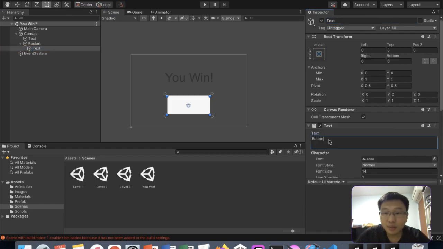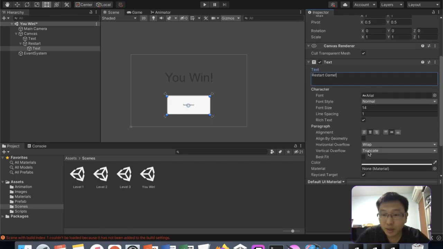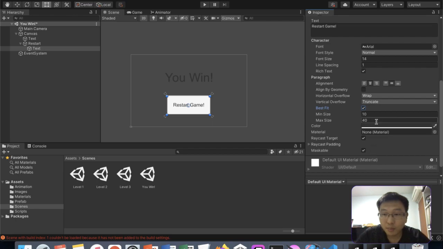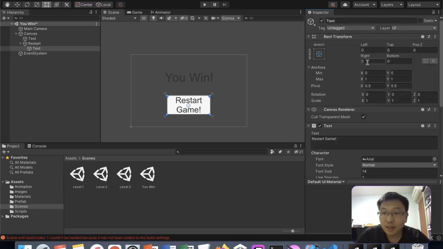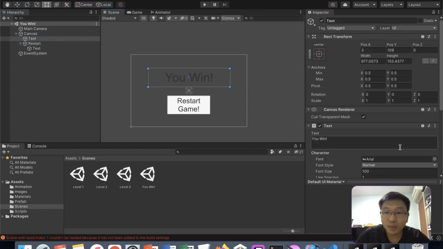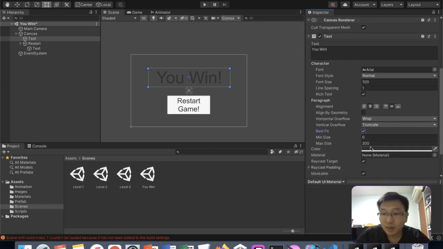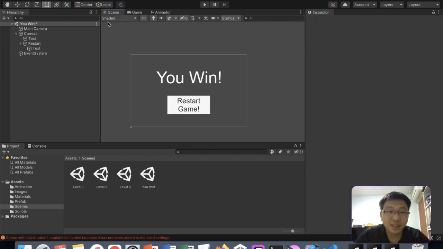And over here, we have a restart game. Over here, we can put best fit, min size maybe 100. And here I like to just set some borders, like maybe 5, maybe 10 will be better, so that the text doesn't overflow. Yeah, so if we look at the game itself, it will look like this. Okay, the text for U Win can be white color, or maybe I can make it best fit as well. Okay, I don't quite like the text, but I mean this is just for illustration purposes.